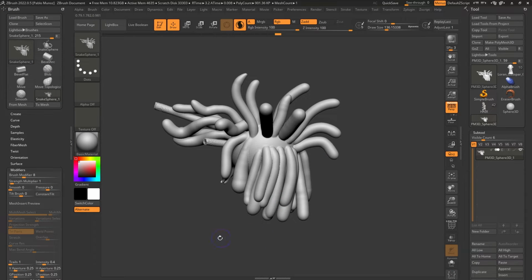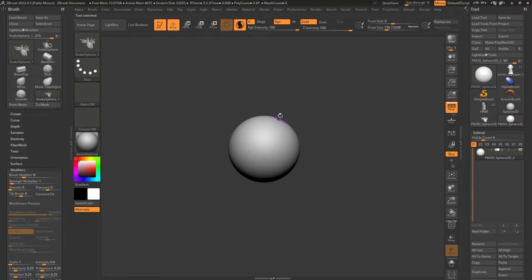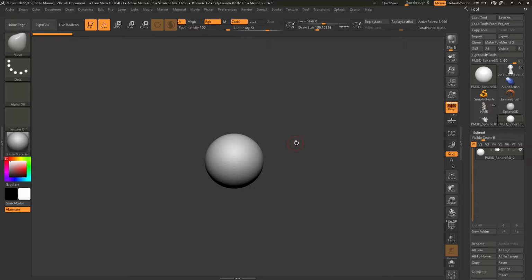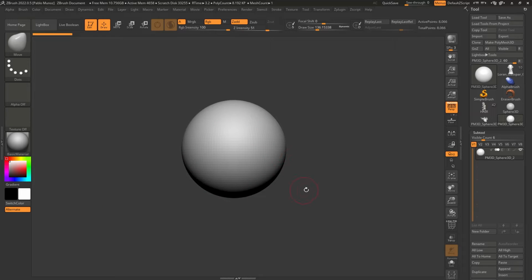All right, so with that out of the way, let's go ahead and use another sphere just to give you a little bit of the workflow on how I work with these brushes. And let's go ahead and set back to something standard like the move brush. Let's collapse this right here. So I have my base mesh. Let's say this is the face of the monkey that I showed you, right?